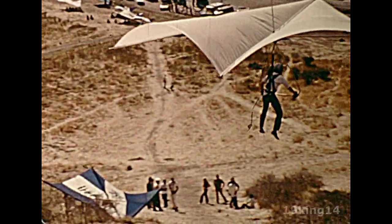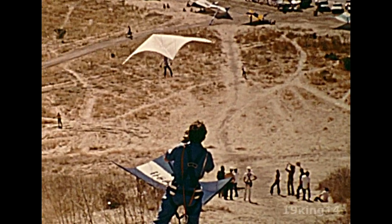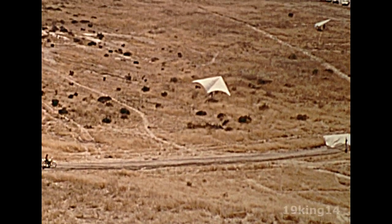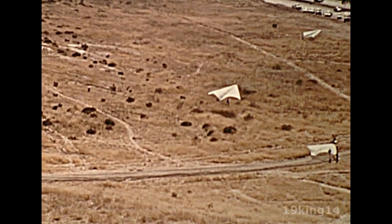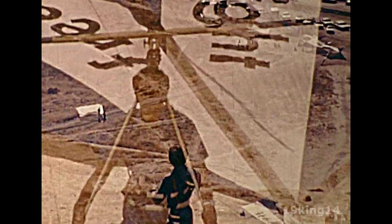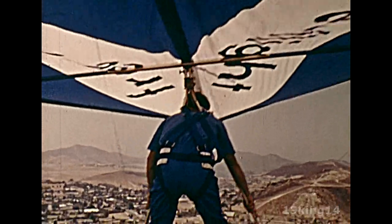One person, one kite, one hill, and a bit of wind. Those are the only things needed to enjoy the experience of free flight. Just pack up your kite and fly around the neighborhood for a while. And who knows, it may even become fashionable one day to leave the car at home and glide to the office each day.